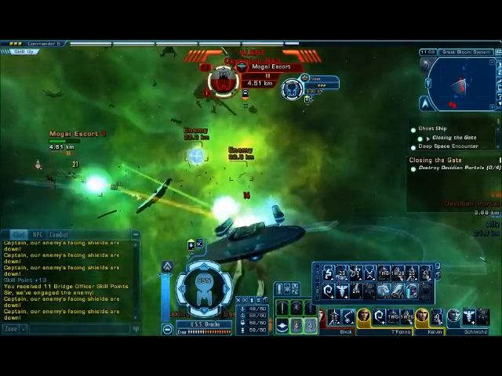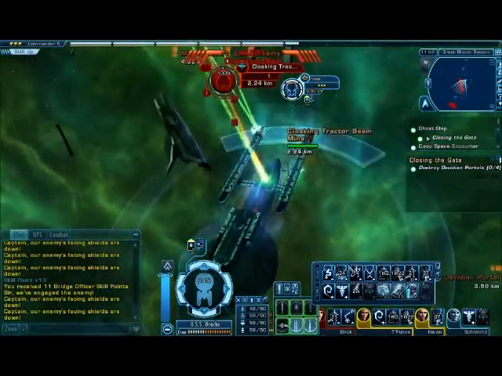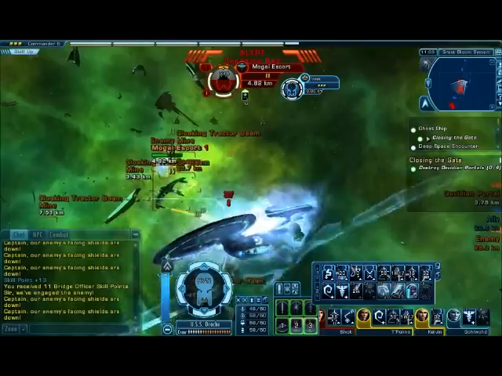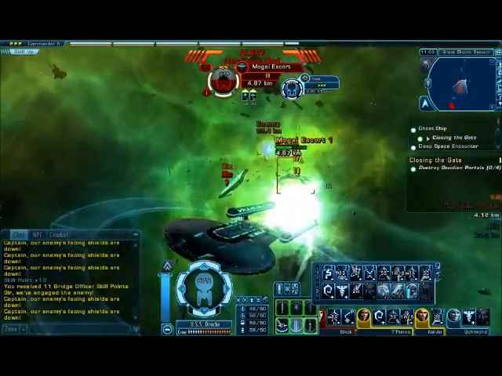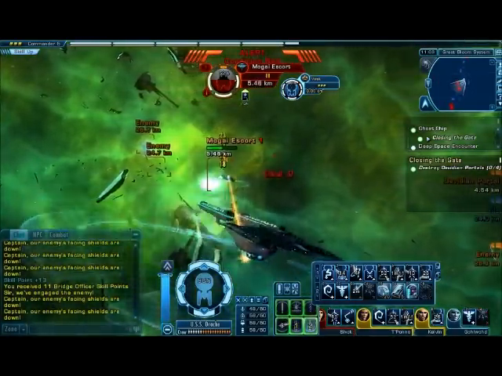Alright, I shot down his heavy plasma torpedo. I'm stuck in a cloaking mine, aren't I? Oh god, and he released more of them. Let's see if we can keep far away from the mines.